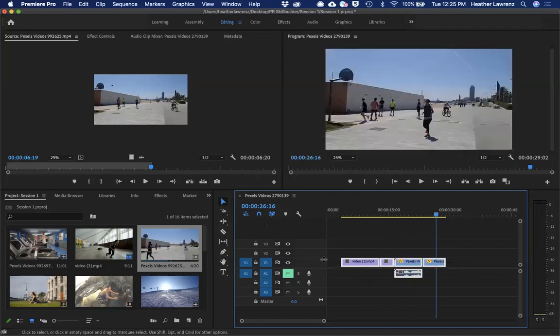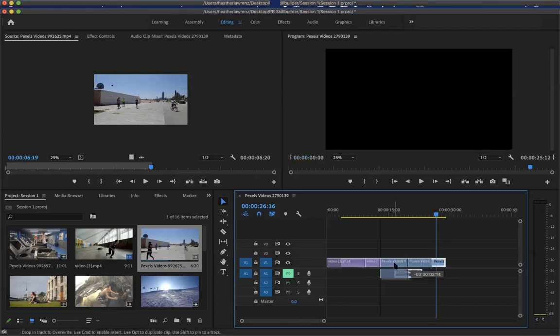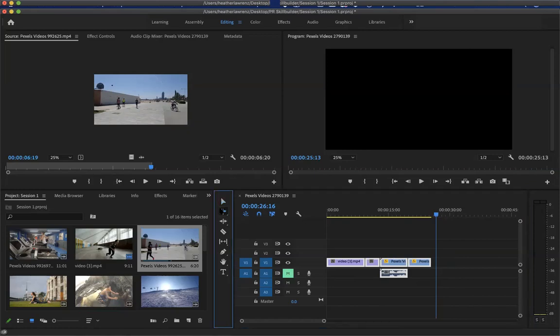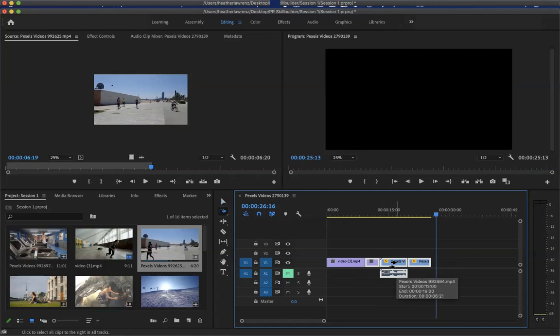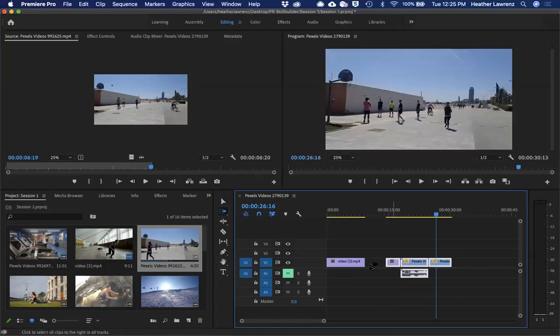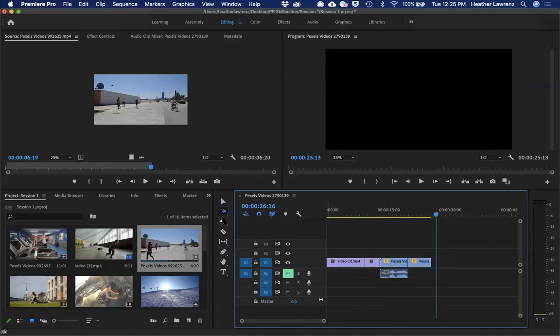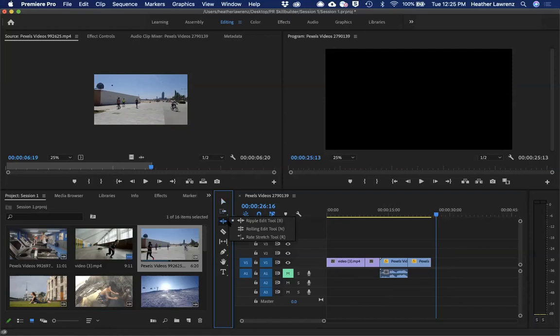So I might want to do that if I wanted to put in, say, a motion graphic template or something at the beginning. So now I'm going to grab my next tool, which is Track Select Forward. This allows you to select all the tracks from where you select and forward. You can imagine how helpful this is if you have a long 2-minute sequence and you realize that you needed to move a clip in the middle. This allows you to do that. Just hitting Command Z to go back. The next tools are super handy. So this is the Ripple Edit and the Rolling Edit.